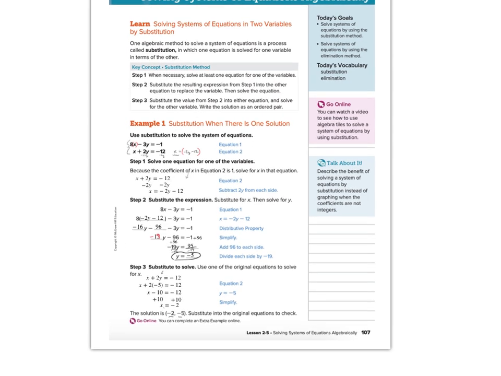In substitution, we have two equations working together. We have to isolate one for a variable and then substitute that in, because we cannot solve for two variables at a time. So that's why we solved for x in terms of y, because now we only have the y variable in our equation. So we can now solve for y. Once we solve for y, then we can turn around and put it back in and solve for x. So that is the result of substitution.